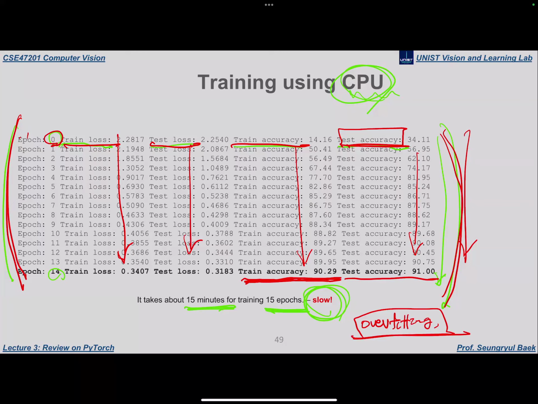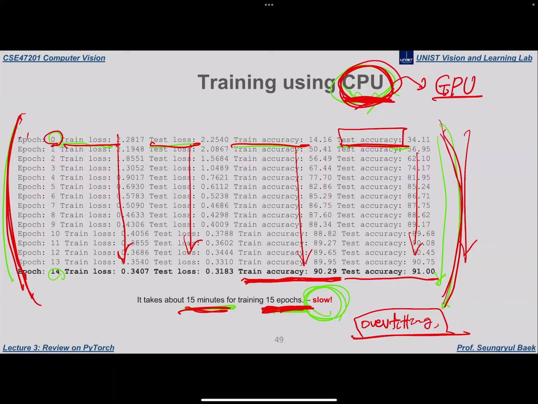Okay, and now I explain the code for using only the CPU. Using only the CPU, the training will take some time. For 15 epochs, seeing the whole data 15 times, it may take over 15 minutes. It depends on the type of hardware. If you use a better CPU, it will be faster, but if your CPU is not very good, it may take more time. Anyway, it takes time, and there's no easy way to accelerate this training time.